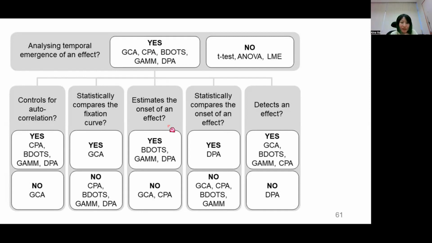Other things, so DPA, these analyses that test the difference between two conditions, are really aimed at testing the difference between the two. So you can only look at individual differences, for example, by dividing the participants into two different groups. So it's not really straightforward to look at effects of a continuous independent variable. Okay. Thank you.